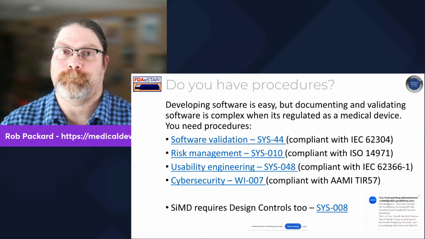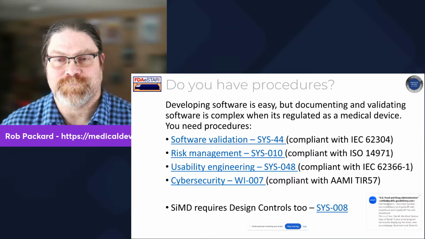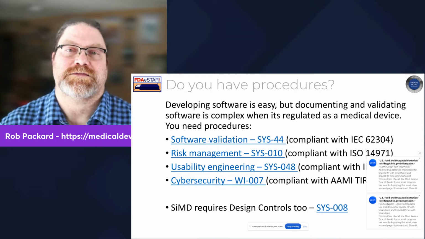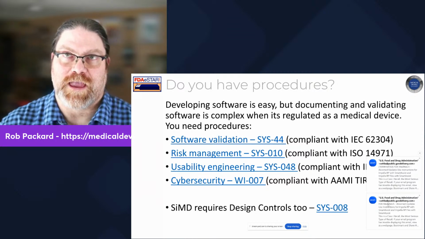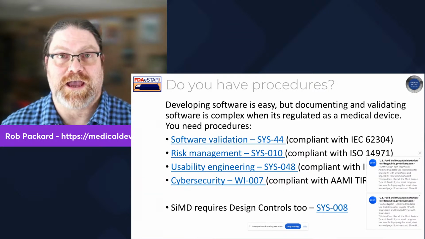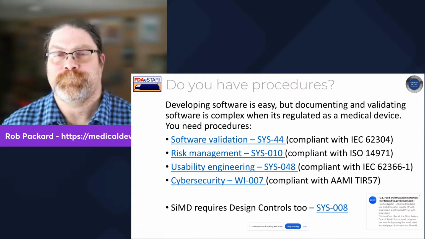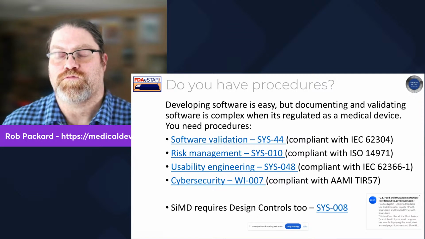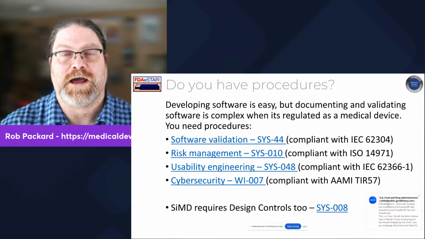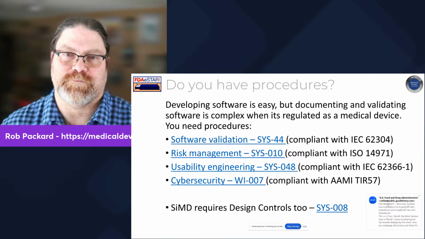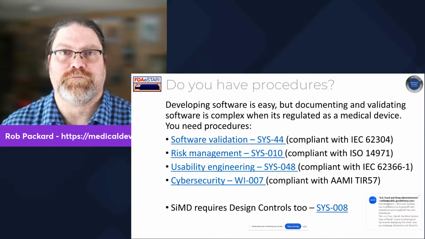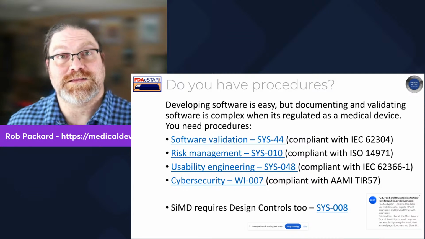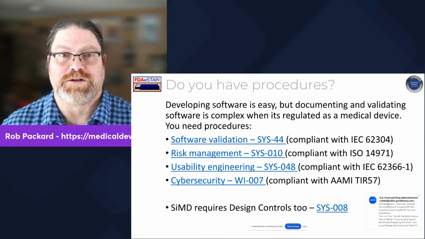But there's actually a better standard even than that, and I did a previous video about this. It's the IEC 80002-1 standard. And that particular standard is how to apply risk management to software, how to apply 14971 to software, because the way you apply risk management techniques to software is a little different from how you apply it to other medical devices.